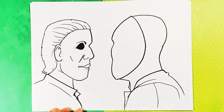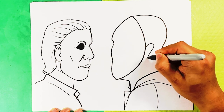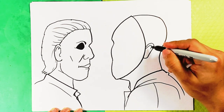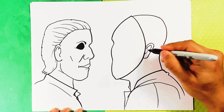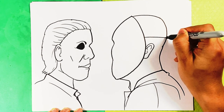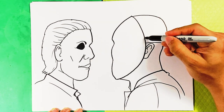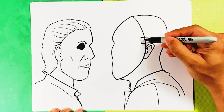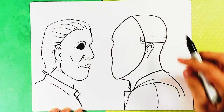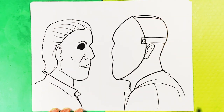Okay. We're gonna have his ear on this side. Curve right here for the inner ear. Line over here. And line around here. Let's go over here. Line back for the mask that's being held right there. Line. Out over here, down. And we're gonna draw a circle. Cool. There is a strap on the top of his head, so we can kind of do that there a little bit.